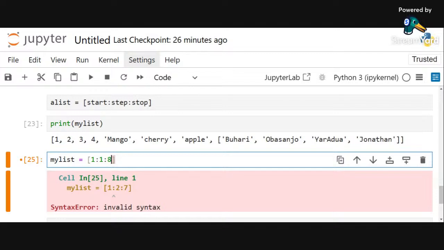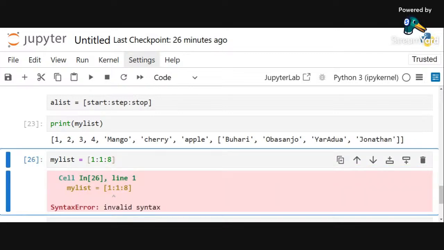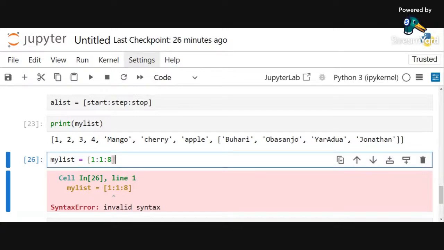Give me a minute. Okay, I don't know why I'm getting an error, but this should actually work. 1 to 8.